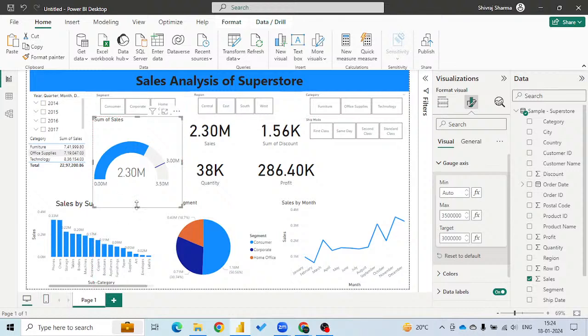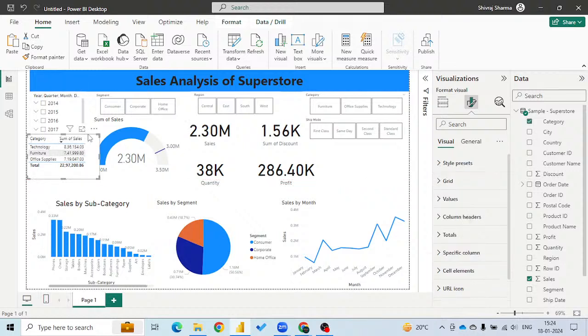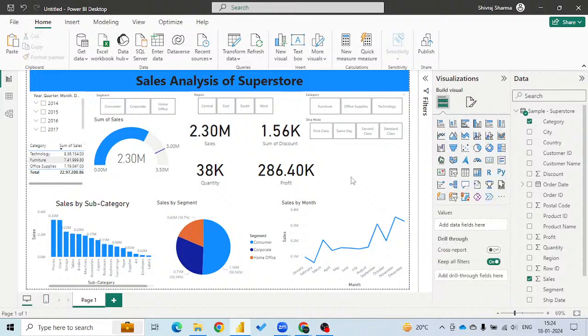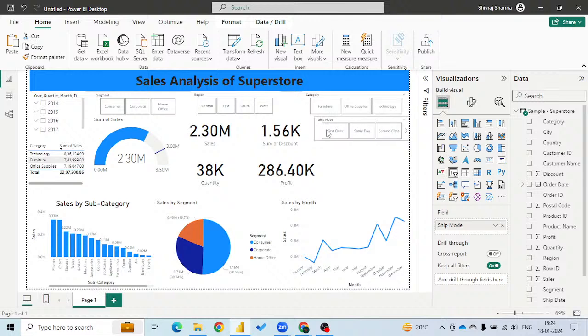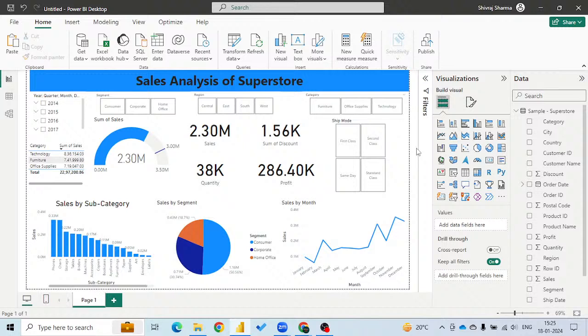This is your target values. Fine. So now it will be better for you to understand how the things are working in it, right? So this is the small dashboard that we have. Fine. For shipping mode, I am changing it like this. So here you can select the shipping mode. So this is the small dashboard that we created today.